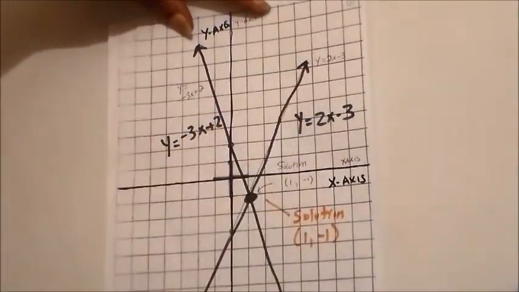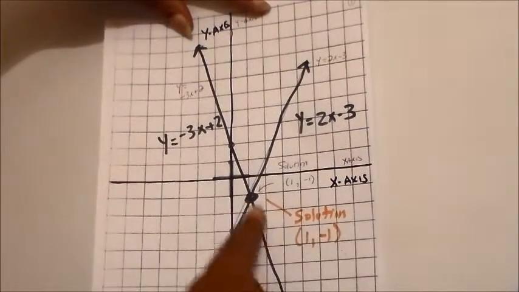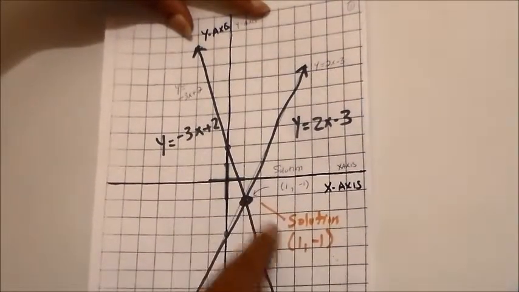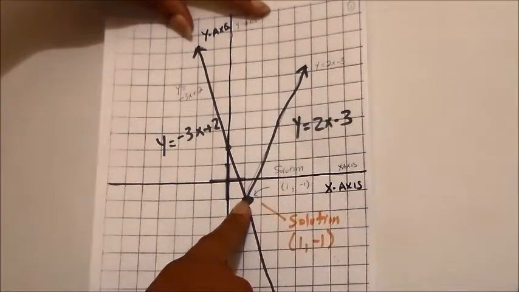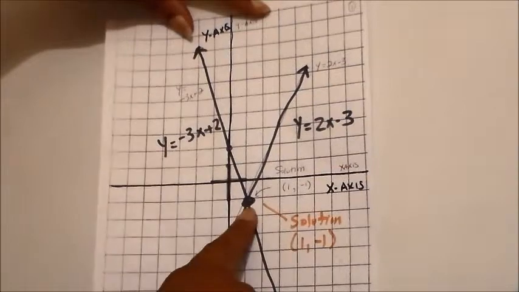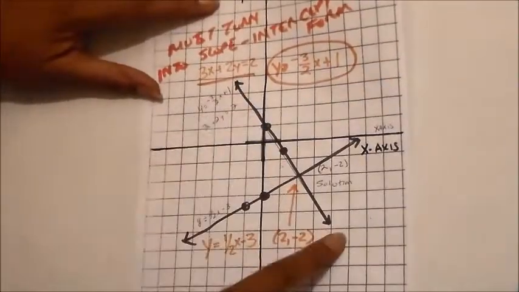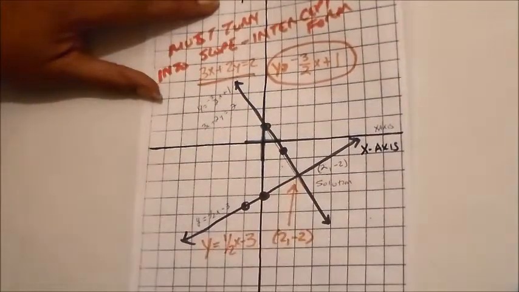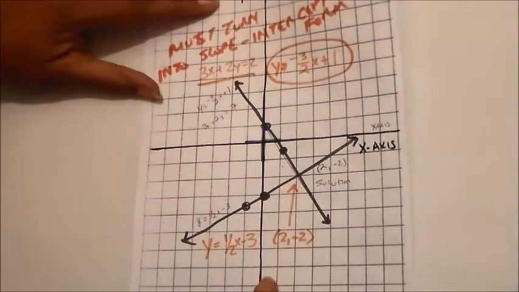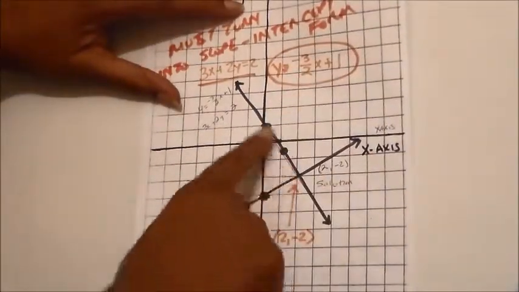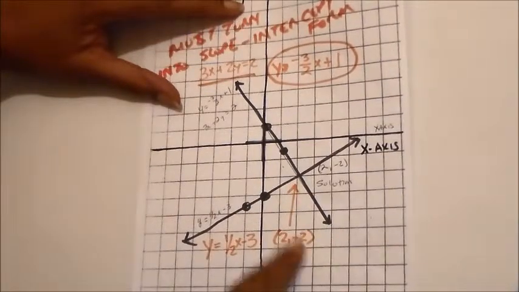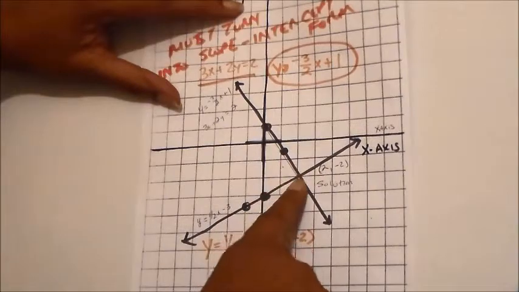So we have this line plotted out, and this line plotted out. We see where it intersects here, from the origin: x value 1, y value negative 1. So this is the solution, 1, negative 1. Here is another one we did in a previous video. We have a line here and a line here, and they intersect here. We plotted our lines out and found where the lines intersect, and it is at 2, negative 2 from the origin: 1, 2, down 2. So 2, negative 2 is the solution for that.